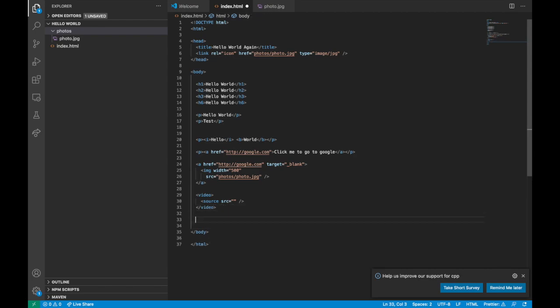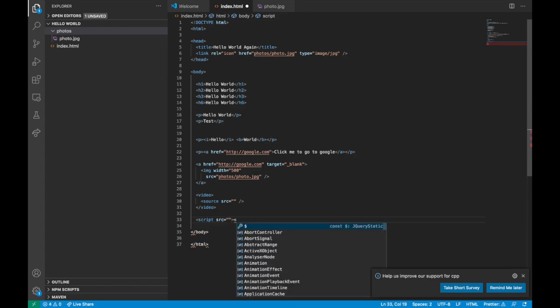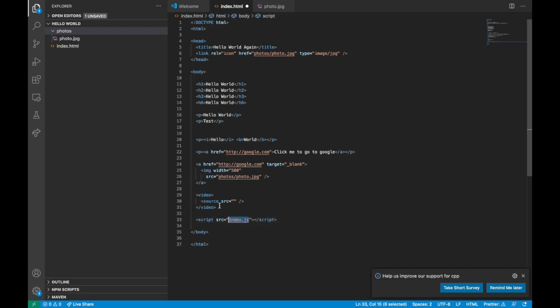And just to prove that to you, the way that we'd actually add JavaScript to a page is we would say script source equals, see, we're still using attributes just like before, and we would just put the JavaScript file name. So if I had an index.js file within my folder, I would just link it there. That's all you would do to add JavaScript to your page. As you can see, it's kind of separate from HTML. You'd actually be linking something.